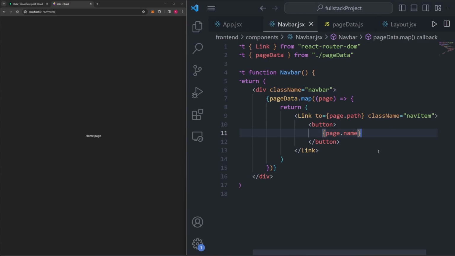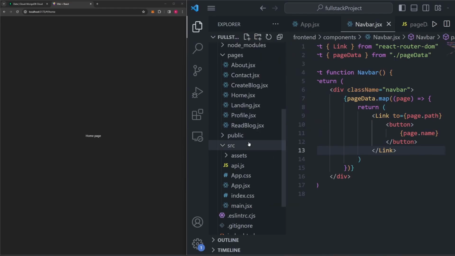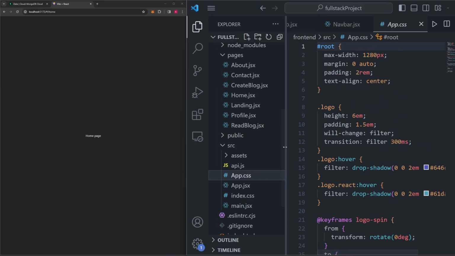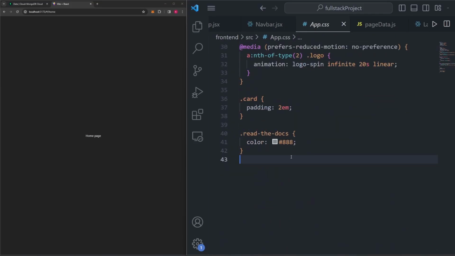Now that we have these class names, let's actually access our CSS file. When we first made the project with Vite, it put all the CSS into this app.css file. So let's go ahead and navigate to here. Let's go to the bottom and let's add a property for each class name we just made. So we said our first one was navbar and the other one we had was nav item. Again, I'm just doing super minimal CSS for this episode because we'll have our own episode dedicated towards that. But for now, let's think about what we want to be super minimalistic.